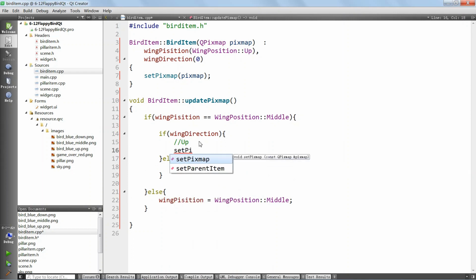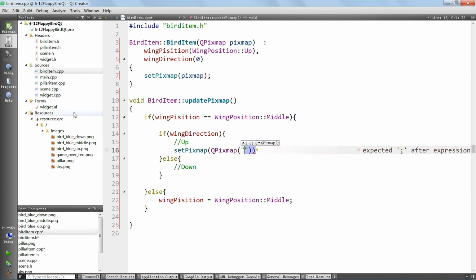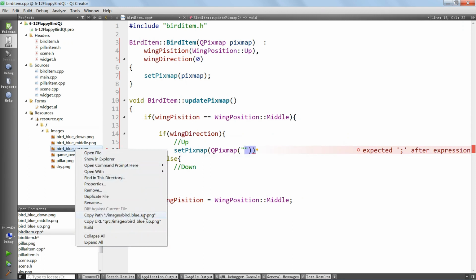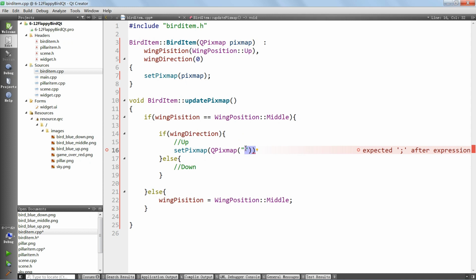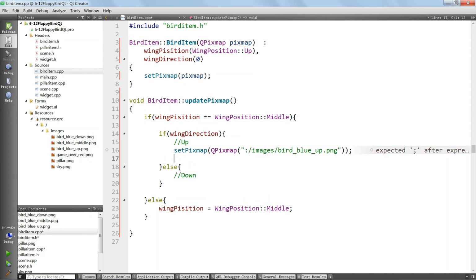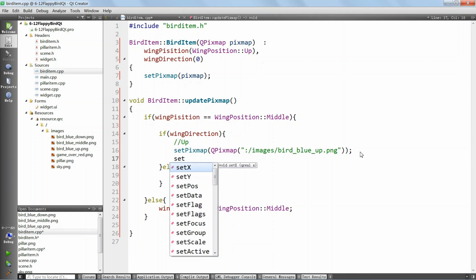So inside here, we want to set the pixmap to a new pixmap that we want to use. So QPixmap, and we're going to pass in the app image, which is the bird blue up PNG here. We're going to copy that and put that in here. We also want to set the state. We're going to say wingPosition.